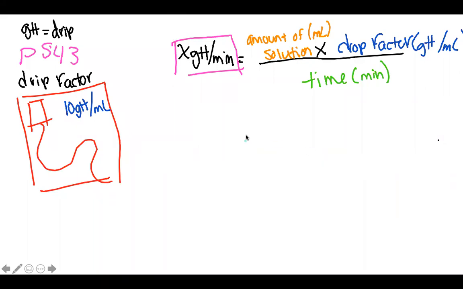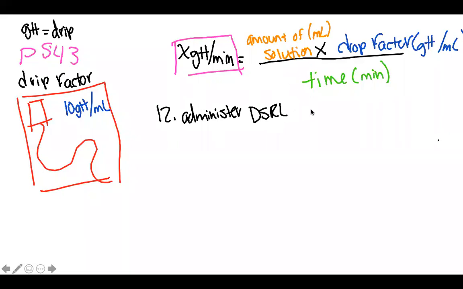So let me erase this. Let me write this problem. Okay, so let's go to 549. So we're on 549, and let's do practice problem 12. I'm going to write it out here for those of you who do not have a textbook in front of you. You're going to have everything in your textbook or in your problem on the quiz that you need.